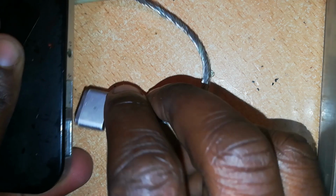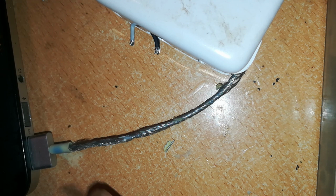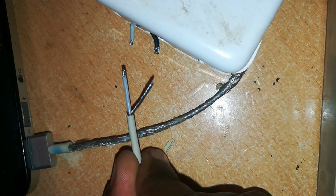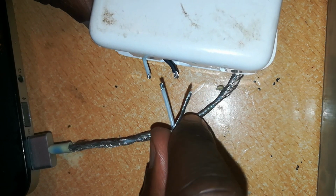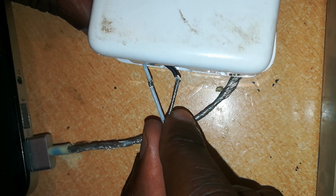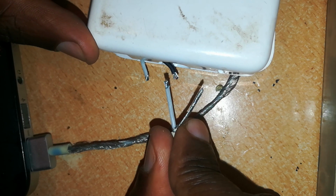Having confirmed it has input, we'll confirm if it has output, and output is only through the connector. We'll connect the frayed cable to a MacBook. These are the ends of the two wires from the charger side and from the cable side. Now watch what happens. I'll be seeing this for the first time, as you also do. That's a good sign. This charger is okay, and the cable is also okay.